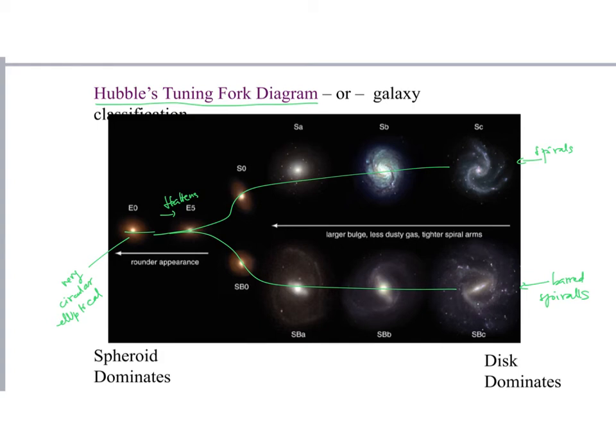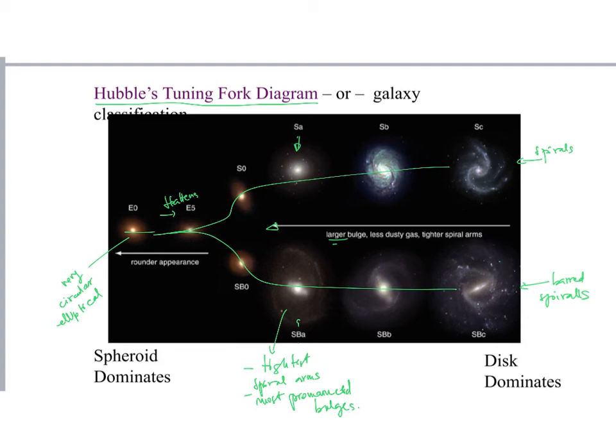and they are classified based on the texture of their spiral arms and the size of the central bulge, with larger or more pronounced bulges in this direction. So this is the SA and the SBA with the most pronounced bulges. And these are the loose ones, right? These are the tightest spiral arms and most pronounced bulges.